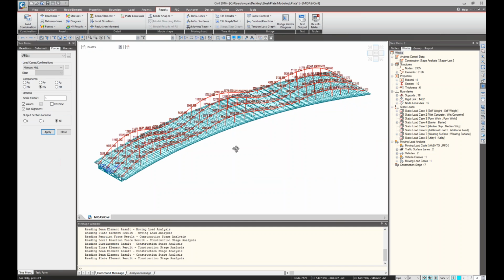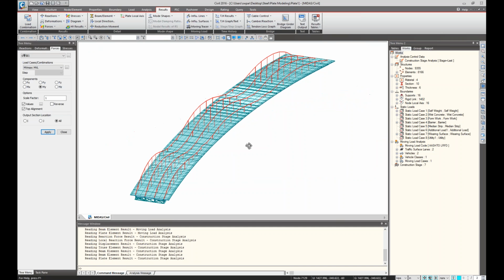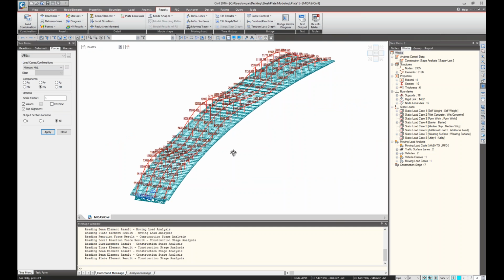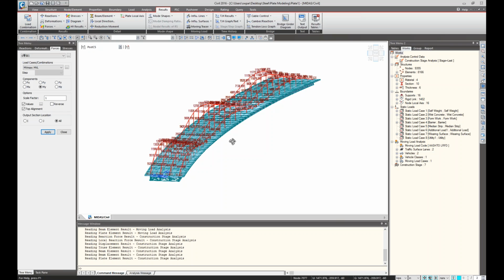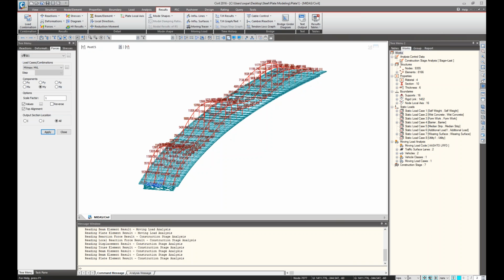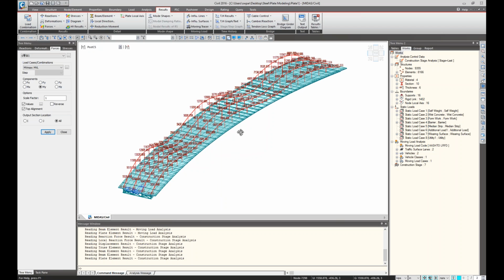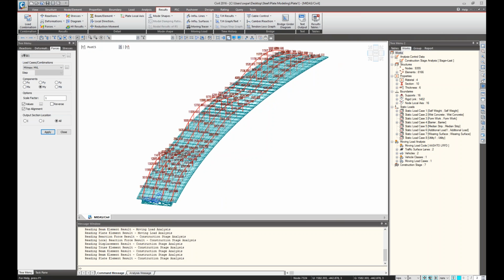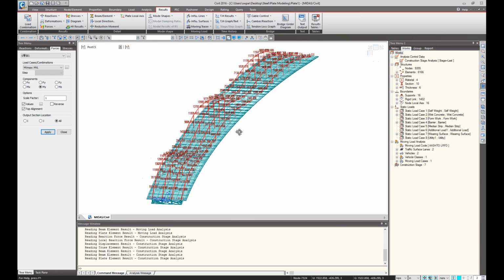You can get the moment values really easily. The reason you use the plate element is if your bridge is very complex and you need to use finite element knowledge. In that case, MIDAS will help you create a model really easily and quickly, and give you the result values in an easier manner.